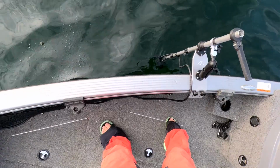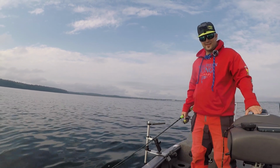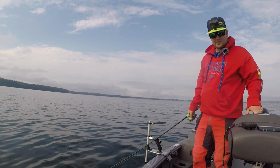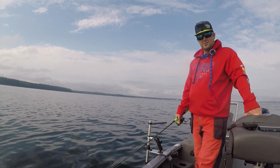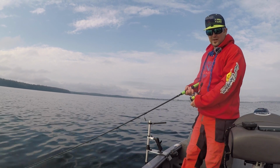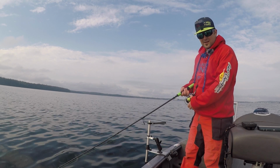Oh, there he goes, unhooked right at the boat. See him swim right away. It's actually a nice fish. But yeah, we'll keep at her here, see if we can weed through some of these smaller ones. We got a few nicer ones the last few fish, but we haven't got anything too crazy yet, but they're out here. Just got to put in our time, and sometimes you get one.